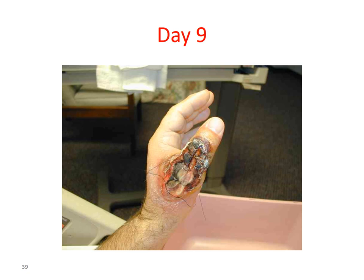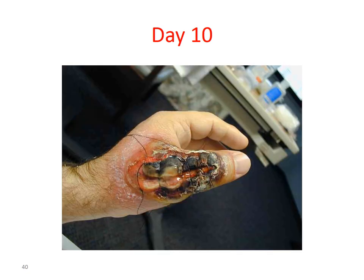And basically, there's really no antidote for this. Your body just has to kind of break it down and get rid of it, and it can cause a lot of damage while you're waiting. Here's day 10. This is the last slide. I don't know what the fate of this man's thumb was, but you can see how awful. And I can only imagine the cartilage and any muscle underneath, maybe even the bone, how all that got affected. You definitely want to get treatment immediately so that maybe they can help treat it symptomatically before it gets really, really bad. But definitely try and not upset this type of spider.